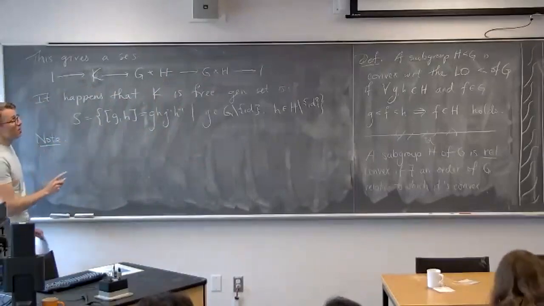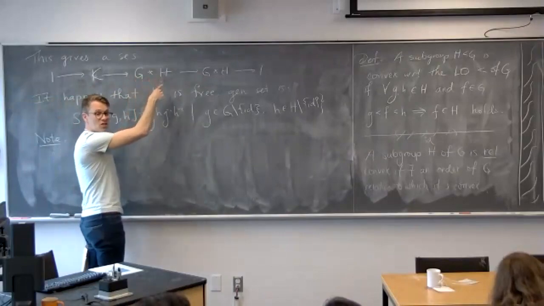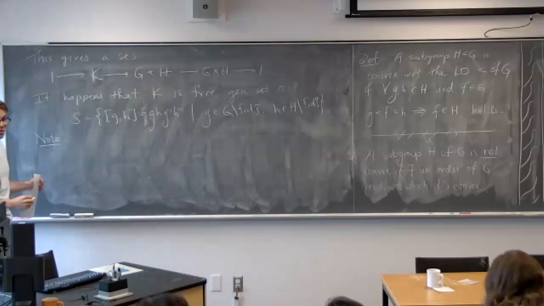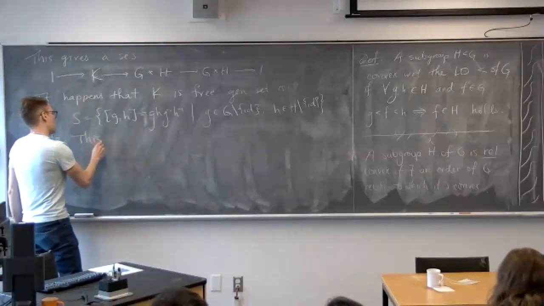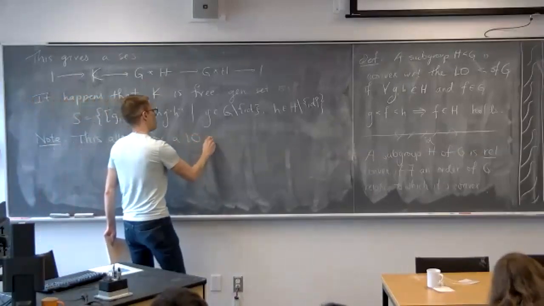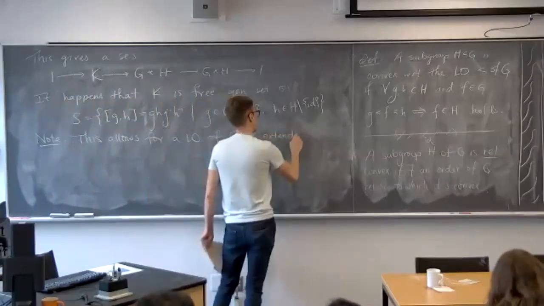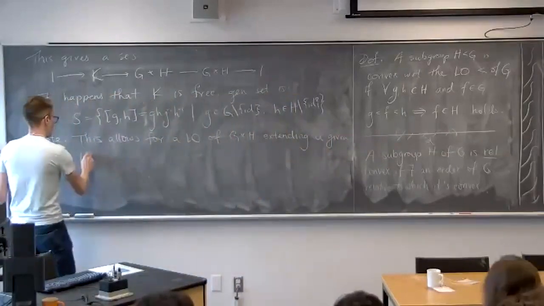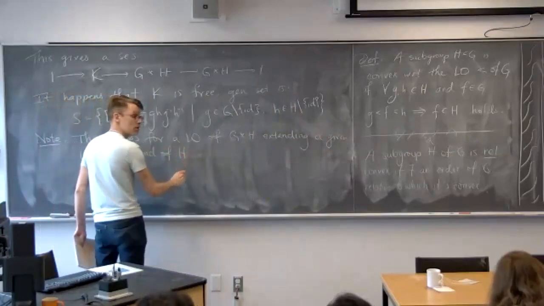we can left order the free product in a way that extends a given left ordering of G and H by using this construction, which is how you would hope that it would work. And it does work that way, even if you do this sort of cheap trick. So this allows for a left order of G free product H, extending a given left order of G and of H, which is sort of what you would want to happen.